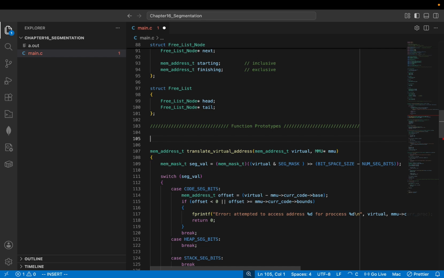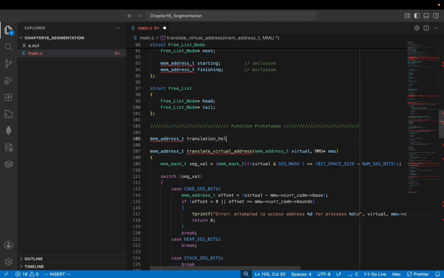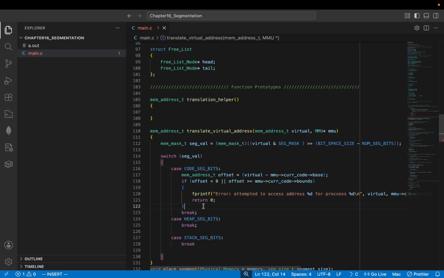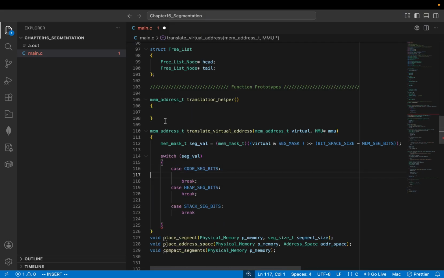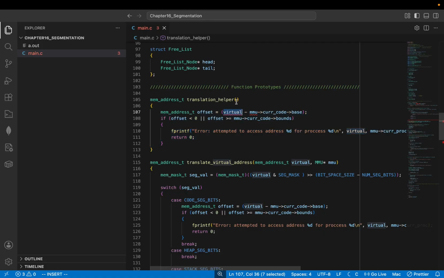Now I might just say mem address t translation helper, where basically I take this, take u, and instead of taking the whole MMU, I just take the base bound pair.